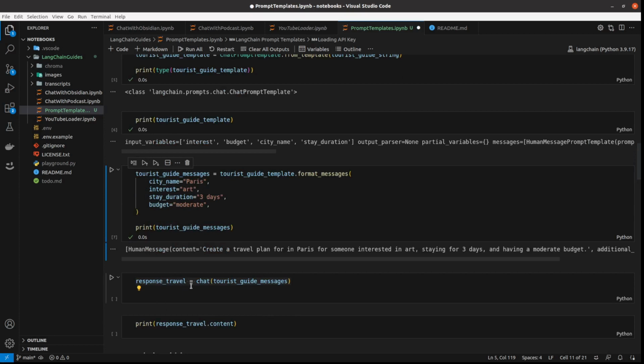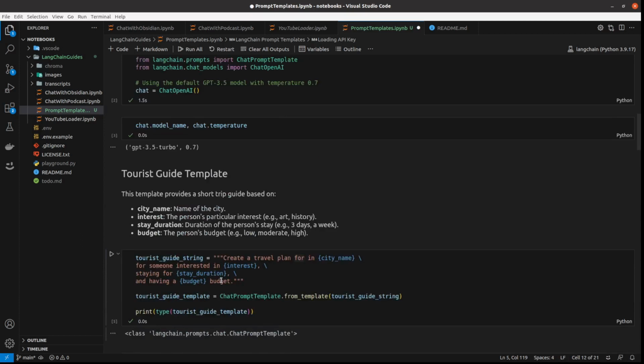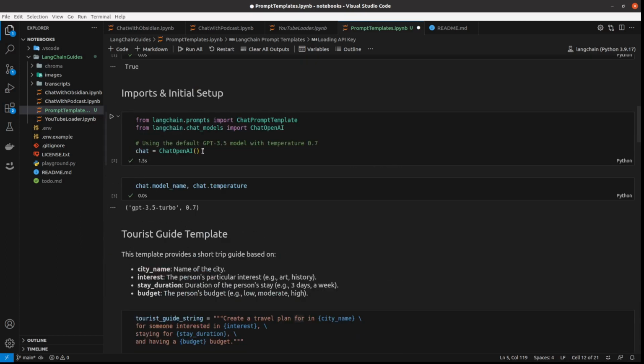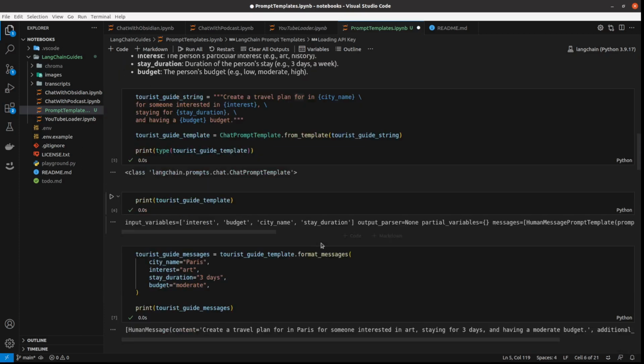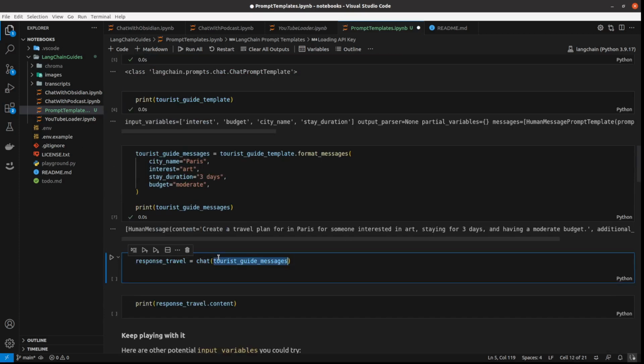Then we want to use this prompt to get the answer from GPT 3.5. All we do is use this chat, which again was our ChatOpenAI model, so GPT 3.5 with a 0.7 temperature, and we pass our tourist guide messages. Let me just run it.